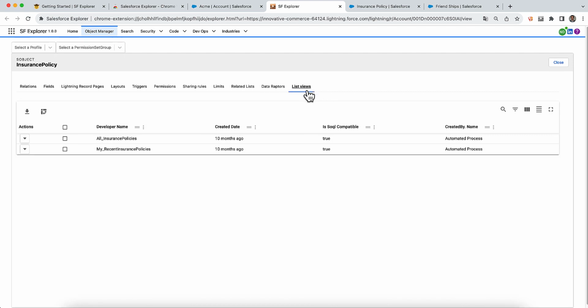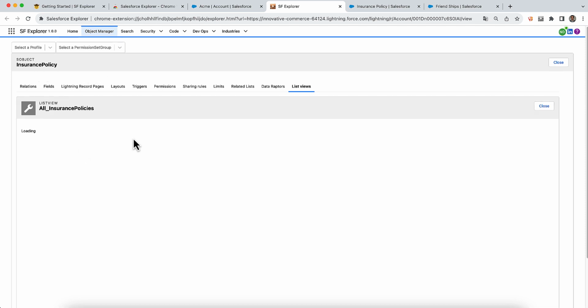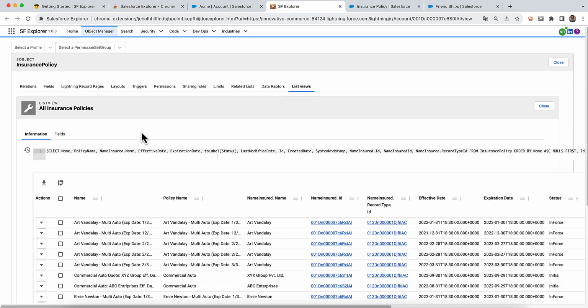And lastly, but most important, are the list views. So from the list views, you can find directly the records that are inside of this particular object. So you can open this, like every other aspect of the system. From here, I just clicked on open.